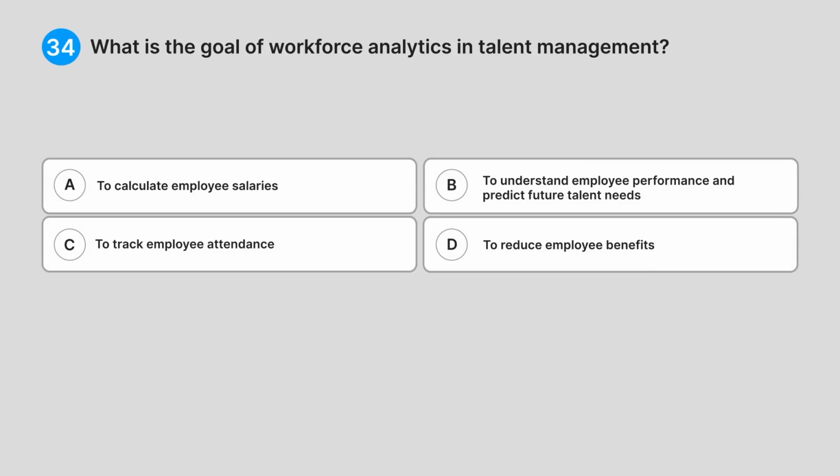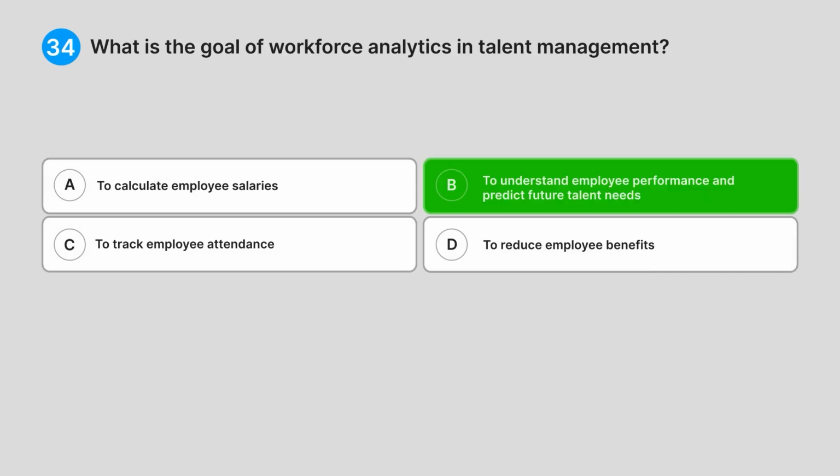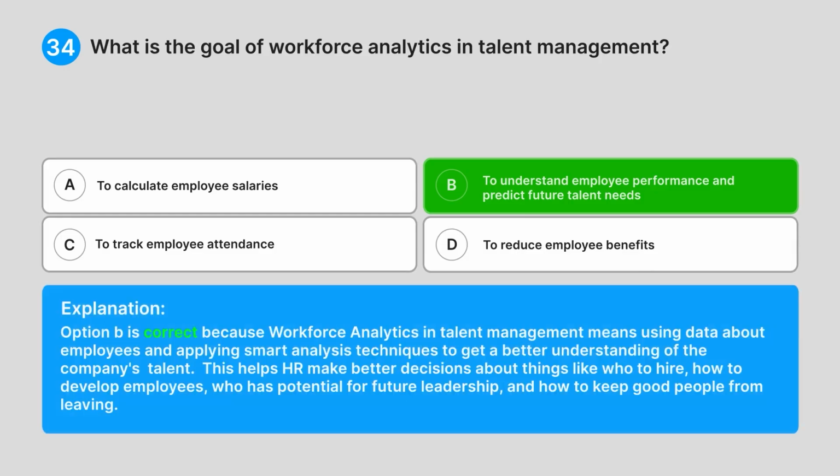Correct answer, B, to understand employee performance and predict future talent needs. Explanation. Option B is correct because workforce analytics in talent management means using data about employees and applying smart analysis techniques to get a better understanding of the company's talent. This helps HR make better decisions about things like who to hire, how to develop employees, who has potential for future leadership, and how to keep good people from leaving.